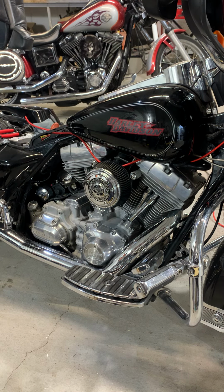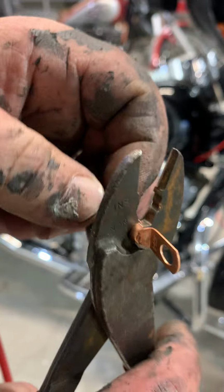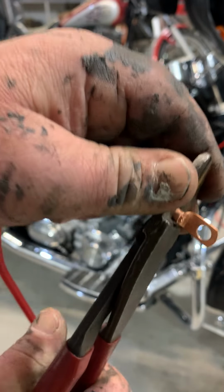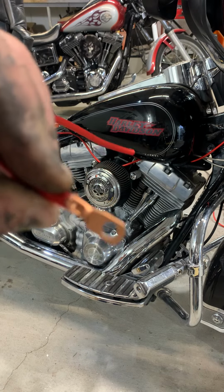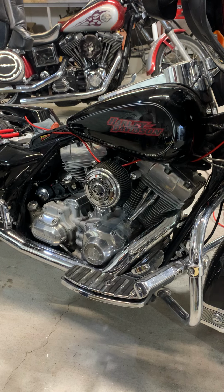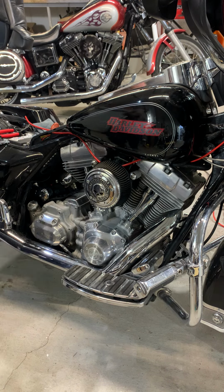Kink. So you want to sit that old girl down in the bottom one like that and push your wire in while you're crimping it. That old girl ain't going nowhere. Then you want to take heat shrink. Hold on.